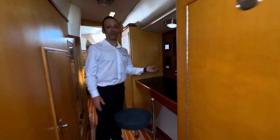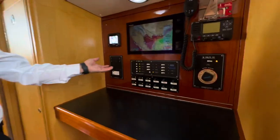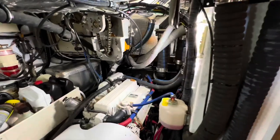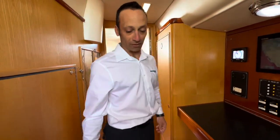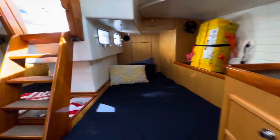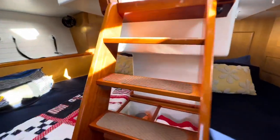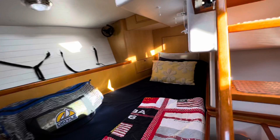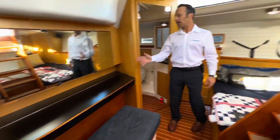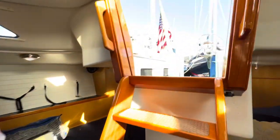You've got your nav station to port with your chart plotter, B&G repeater, VHF and DC switches. Amidships, you've got your engine room access which is really great to get to all the machinery for changing oil — it even has an oil change pump built into it. Then in the master stateroom, you have two matching beds, your own private entrance from outside which is very cool, your mirror, and then of course the head and shower off to starboard.